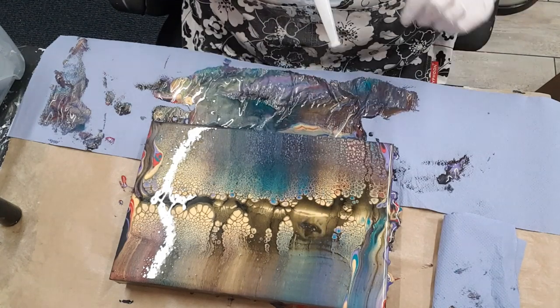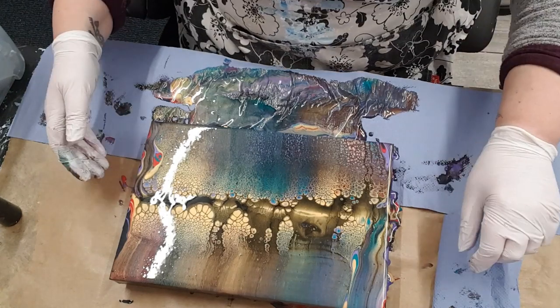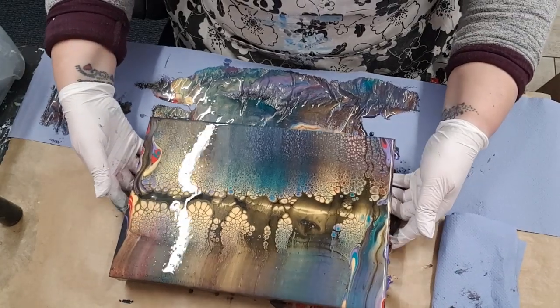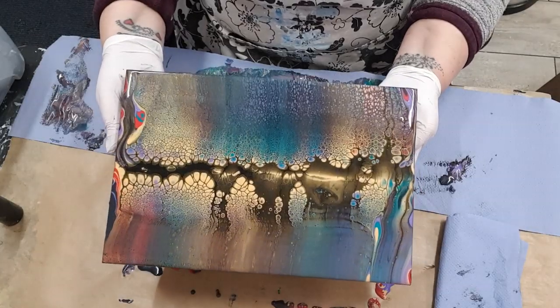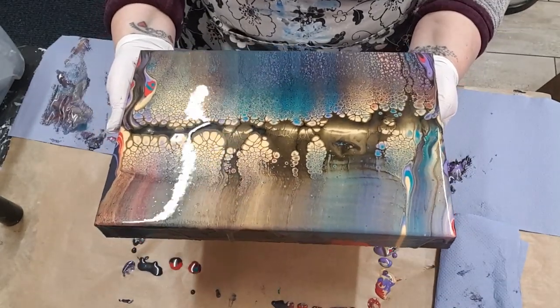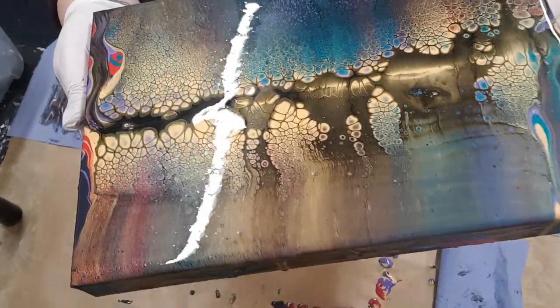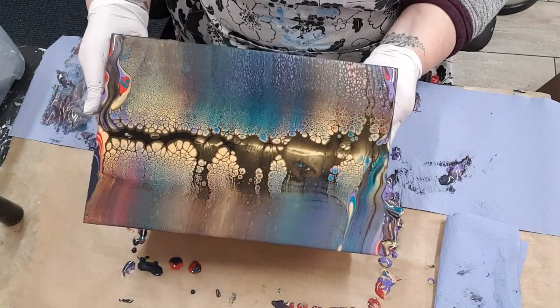I don't think that's going to do much, you know. So I'll just tip. Give it a little tilt. See how we get on. It's looking absolutely gorgeous as it is. How beautiful does that look? So let's start tilting, see how we get on.